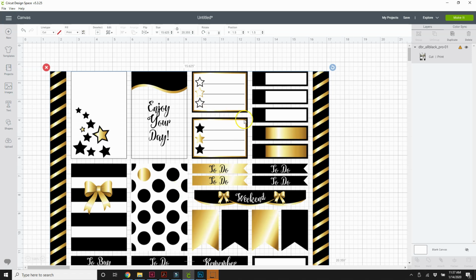And here we are again with the issue of sizing. When Cricut pulls in images, it opens them at a size that is other than what the actual size is. Generally, when you buy a Cricut file from a shop, they will give you the measurements that you need for that image or for that graphic. I'm going to change the width. I'm going to make sure the lock is locked to keep this in proportion, so I only need one size measurement. I know that the width is 7.5, so I'm going to change it to 7.5.